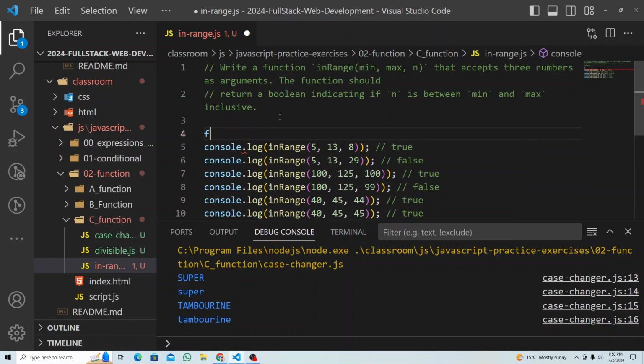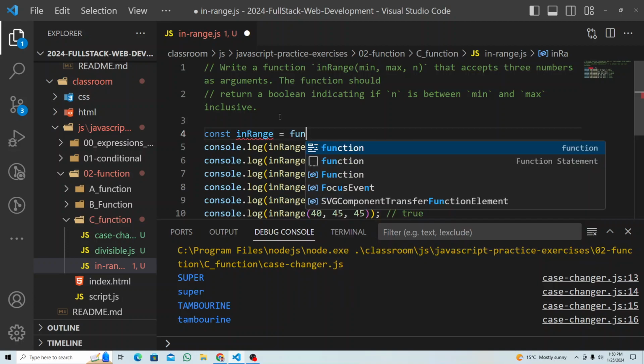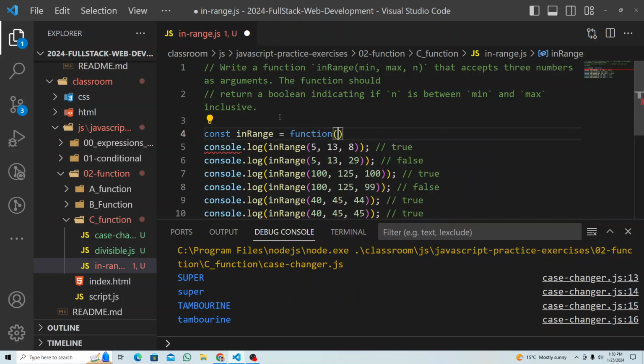const inRange equal to function, and it will take three numbers: min, max, and n. These are just variable names, you can put m, n, whatever. It does not matter.